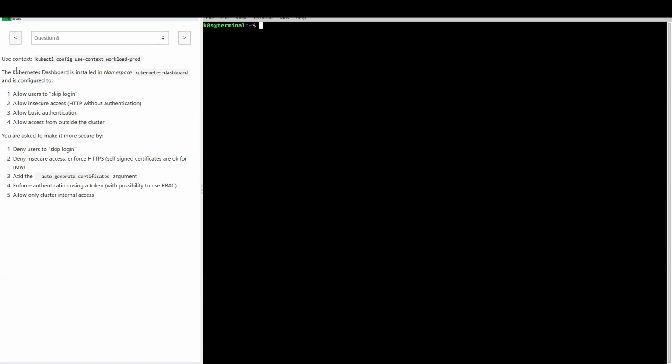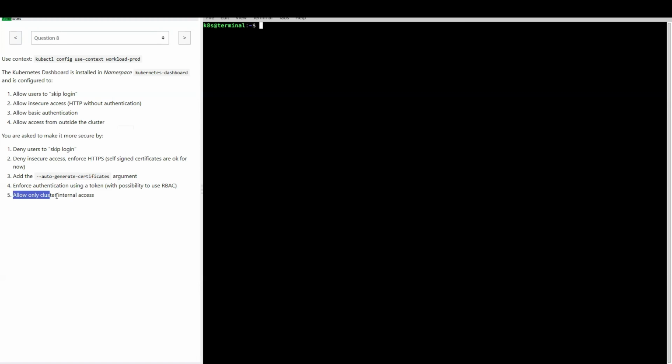It talks about the Kubernetes dashboard, which is installed in the kubernetes-dashboard namespace, and it has a few security issues. We have been asked to deny the skip login, deny insecure access, add the auto-generate certificate argument, enforce token authentication, and then it should be only cluster level access.